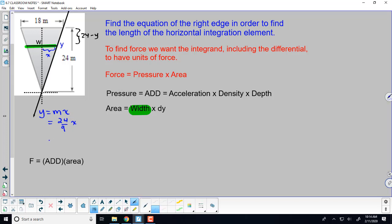And that can then be, what, 3 goes into both those things? 8/3, thank you. So 8/3 x. And if we solve for x, we get x is equal to 3/8 times y. So that gives us half the width. The total width is going to be 2 times 3/8 y, which is going to be 3/4 y.